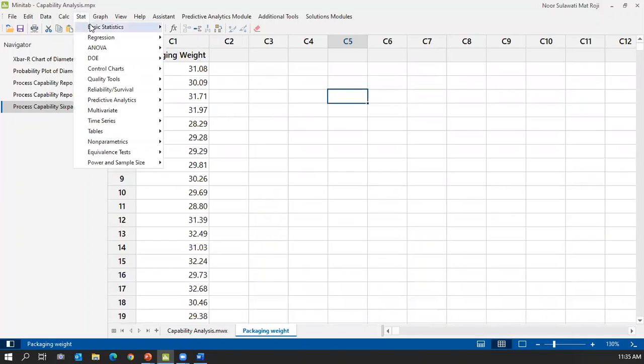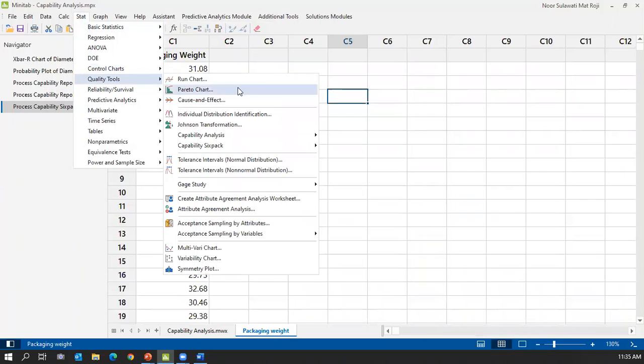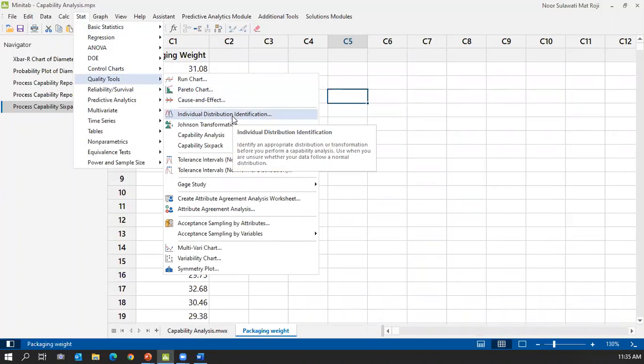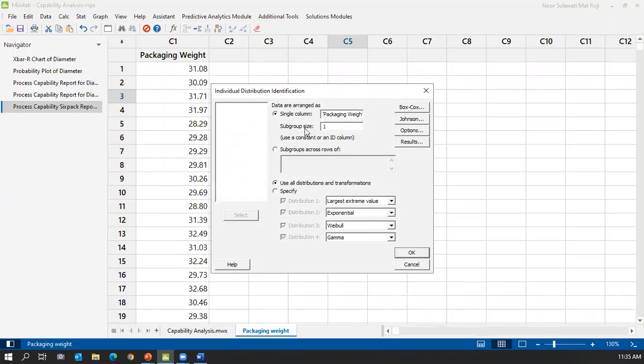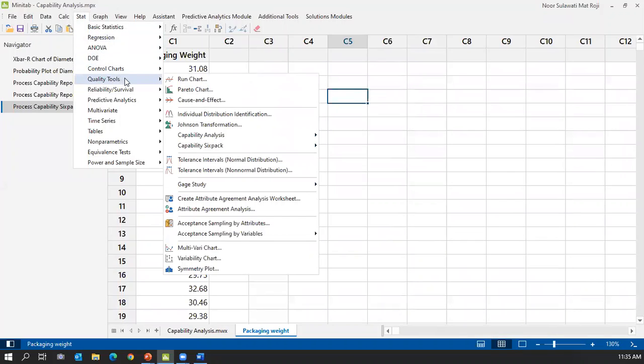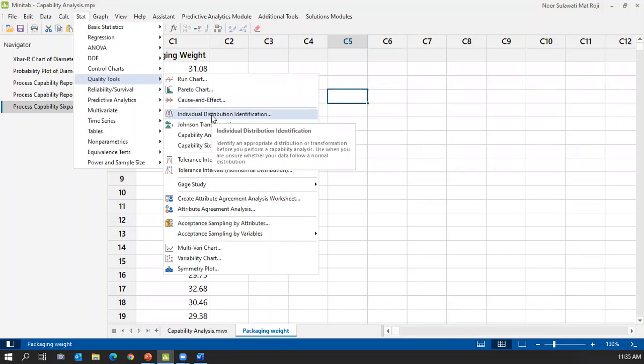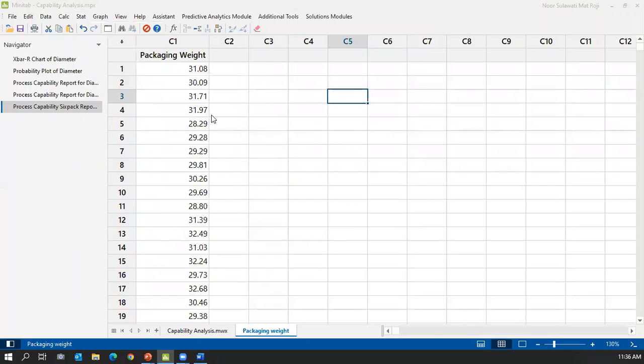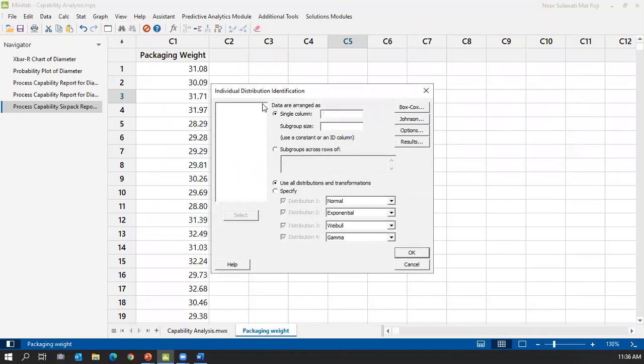Go to Stat, go to Quality Tools, and inside Quality Tools you can see Individual Distribution Identification. So you get here. For example, your packaging weight, and your subgroup size is just one every time. Then here, you already know this one is specific. Maybe you already know about the largest extreme value, and then you click OK.